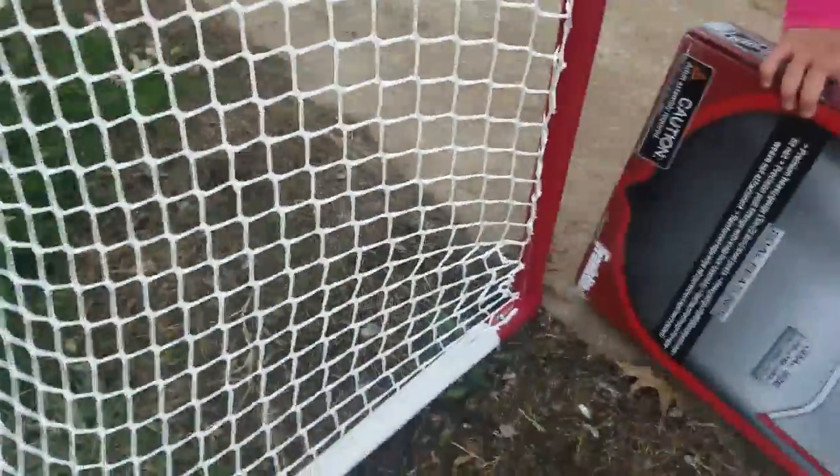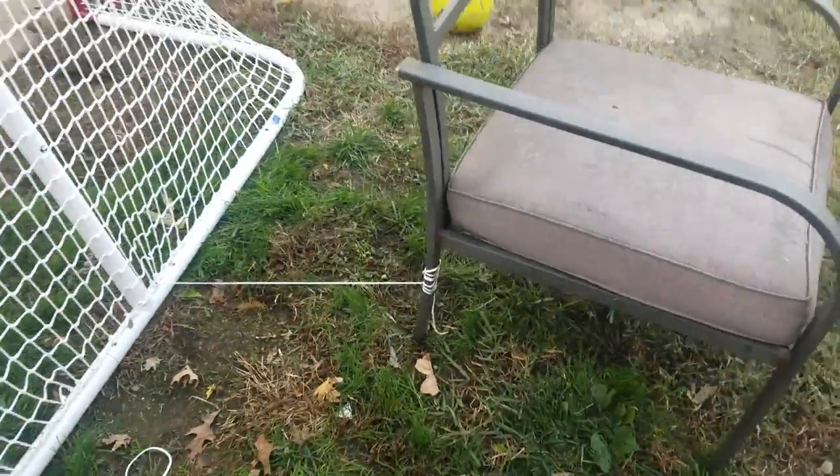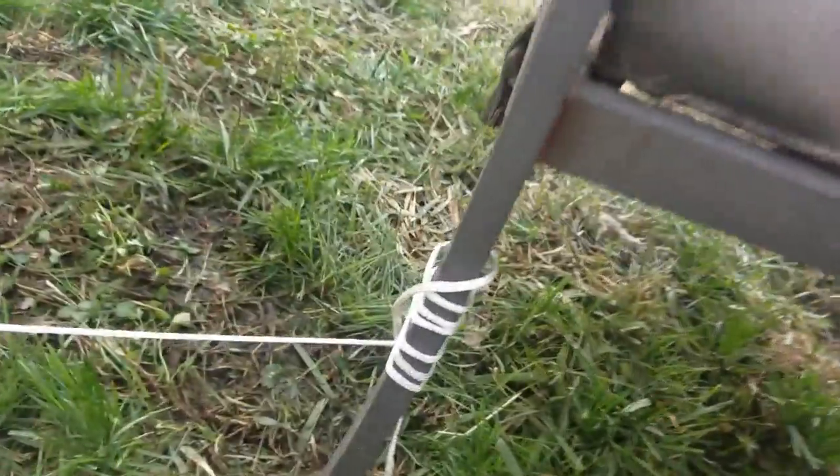We had a little extra slack. And over here, we did a little better because we knew it was going to happen. So you go there, and what we did, you might want to have a chair. See how we have that tied off, so the string doesn't loosen itself. And then we tie it off. You don't even have to tie it, you just wrap a whole bunch of times. We use this pole, we use the chair, we use the water. We worked our way over here.